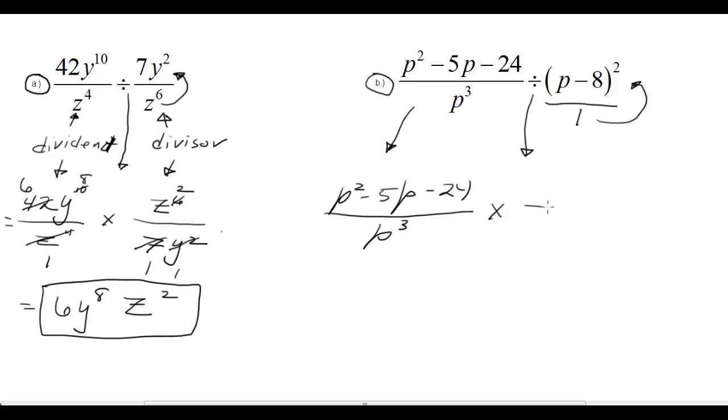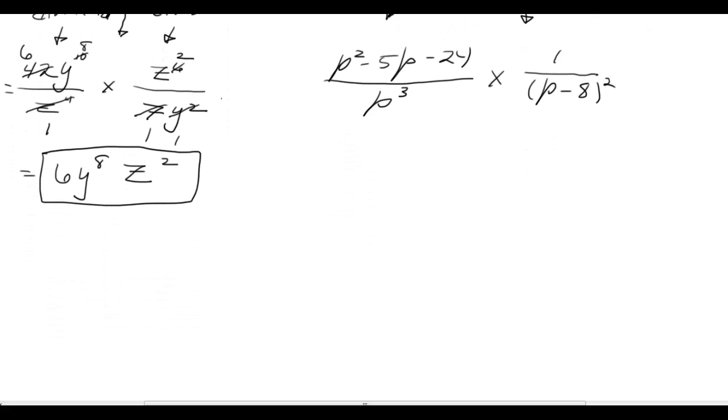So now I know what to put in the numerator. The denominator now becomes the numerator, and the numerator is now going to become the denominator. So that's going to be the quantity p minus 8 squared. Since we're dealing with multiplication, we have a trinomial times a monomial technically, but these are all terms that are multiplied, so we can now factor.